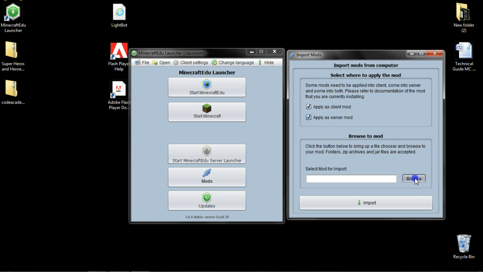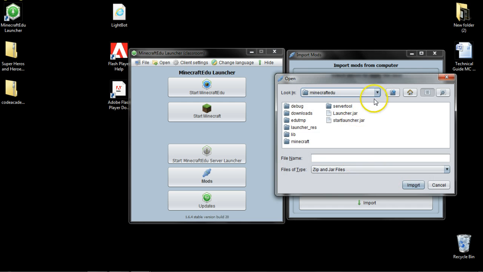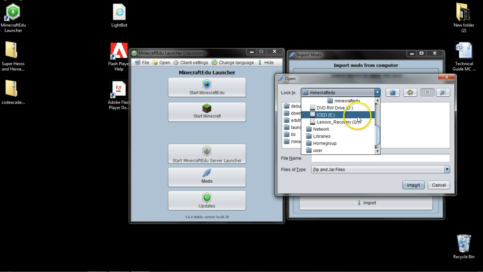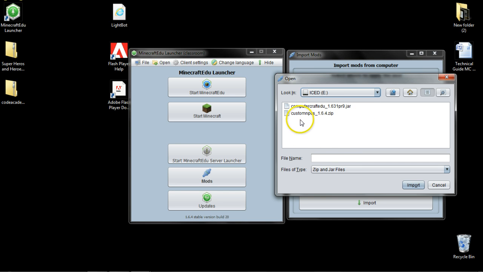Select Browse. You will need to find your USB drive in the pull-down menu at the top of the Browse window. And then you can select your mods one at a time and import.